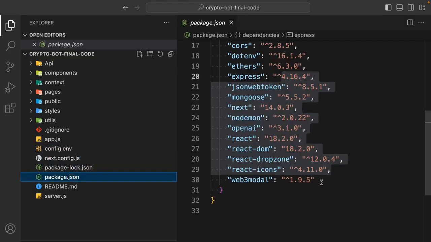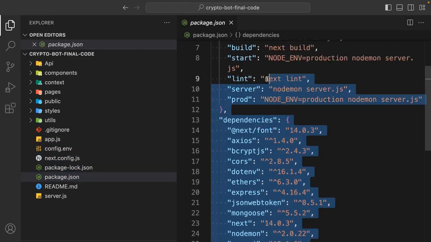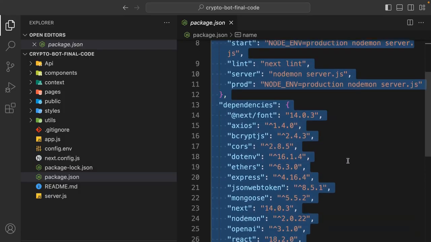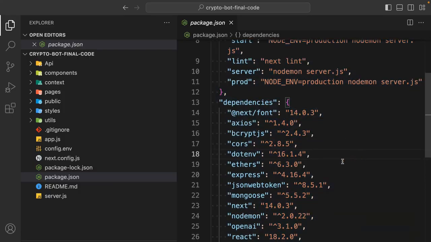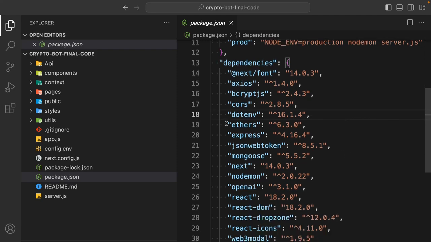In the package file, no matter when you are building this project, you have to use the exact versions. If you use any other version, it's not going to work. If you take the example of Ether.js, right now we have 3 different versions. If you use the old version of Ether.js, it's not going to work, because the modification I have done in the code is based on this particular version. So make sure you use the exact version.